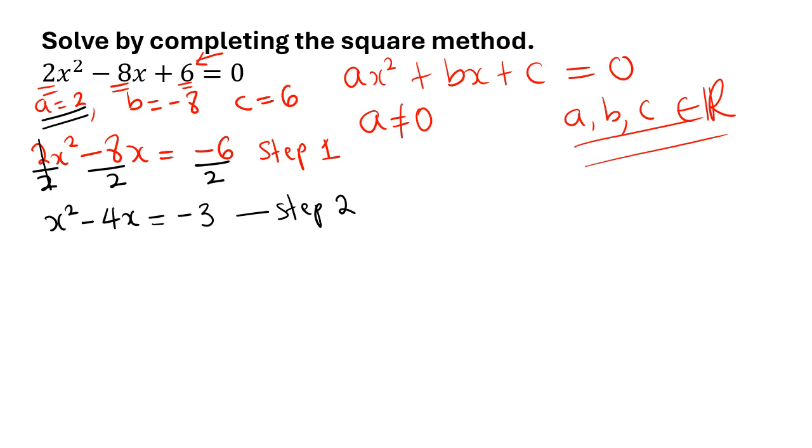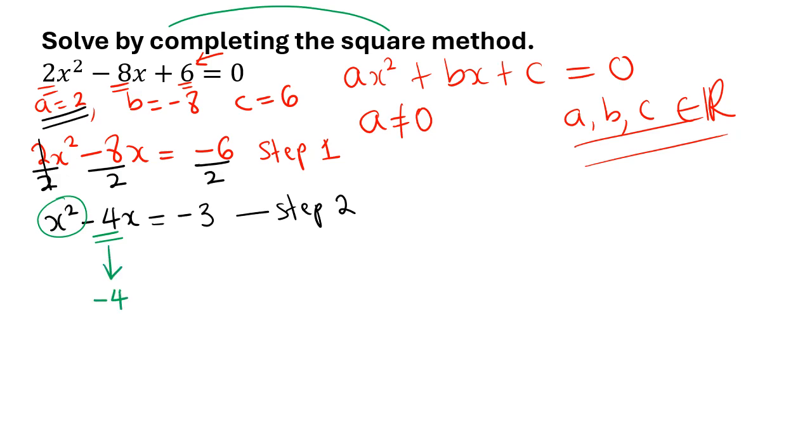Now we move on to the next step, which is the key because we're trying to complete the square. Only x has a square now, and -4x does not have a square. So we can complete the square by following this procedure. You see this -4 here, which is the new b. We're just going to drop it down.